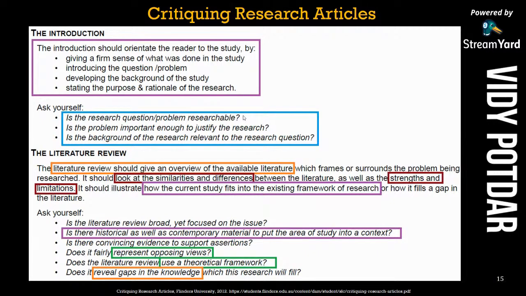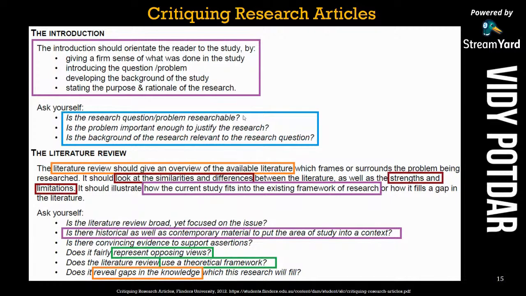The next thing is literature review. The literature review should give an overview of the available literature. Many a times I see research papers where the literature review doesn't relate to the core contribution of the paper. Many a times it just seems like at the very last minute somebody has searched in Google Scholar, found a few references from the top 10 results, included them in the reference list, and come up with a literature review. It's very obvious and very clear that that is what has happened.